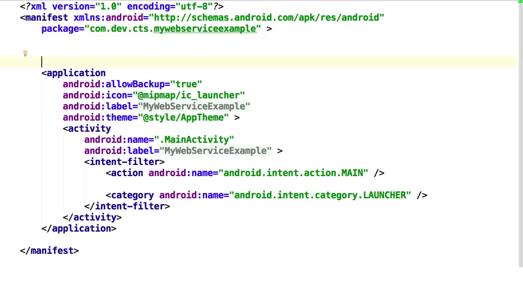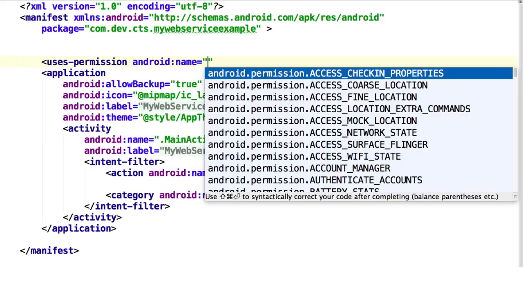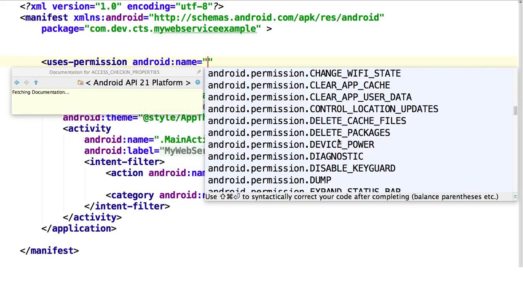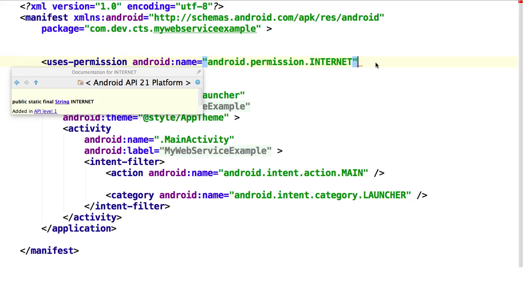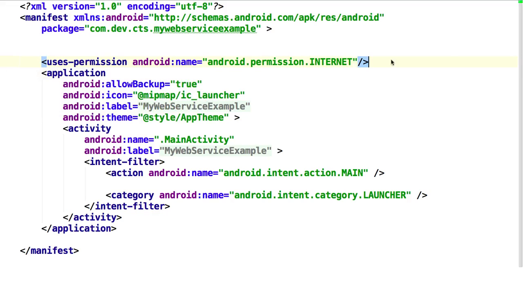Because it's privacy specific, while the user installs your application, he should be notified that this application will access the internet, so that he is aware of the charges and allows you to access the internet. So you need to add a uses-permission tag and find something called android.permission.INTERNET. This is the first thing you have to think about while working on web services. I've noticed a lot of developers write everything and suddenly wonder why the data is not coming. The very first investigation starts from this particular permission.